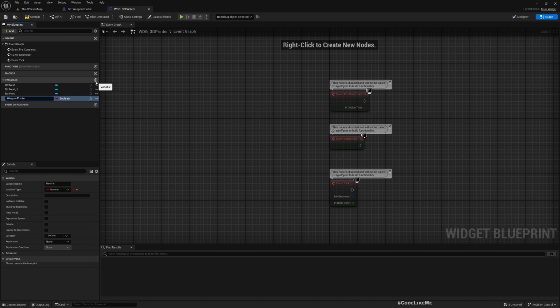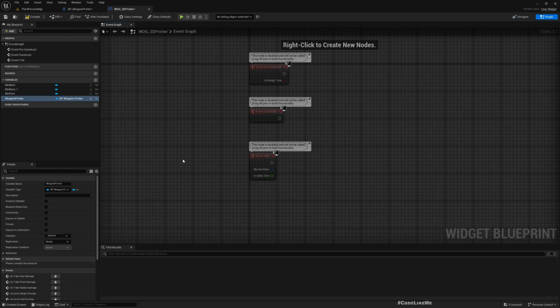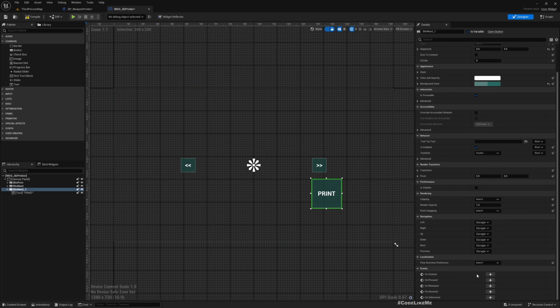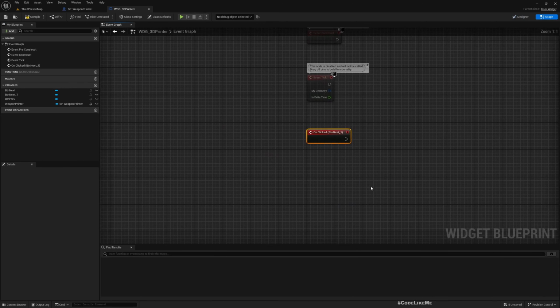Let's just call it weapon printer, and it should be from the type BP weapon printer. So now here let's add an on clicked event.